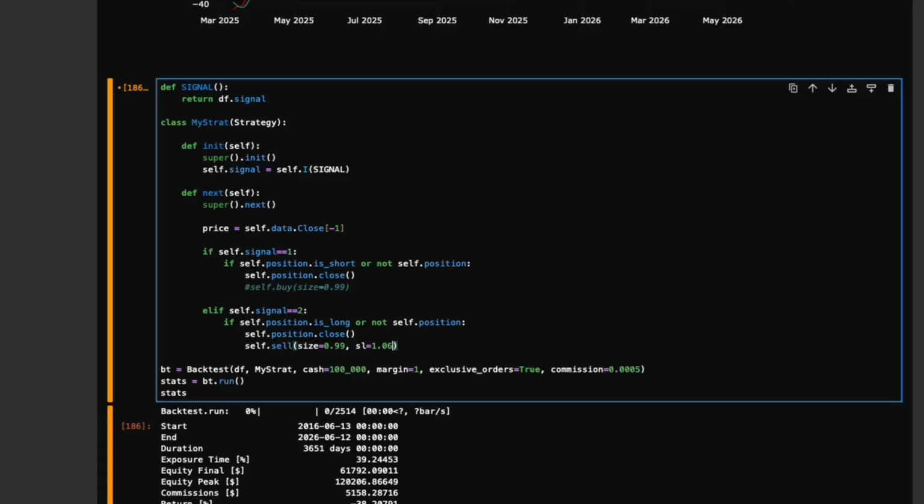So if we do a 6% stop, this line here, price, takes the price at the close of a buy or sell signal bar. And then from that price, we set a stop loss or a profit target. So this is going to be 6% above that, whatever that price was there.